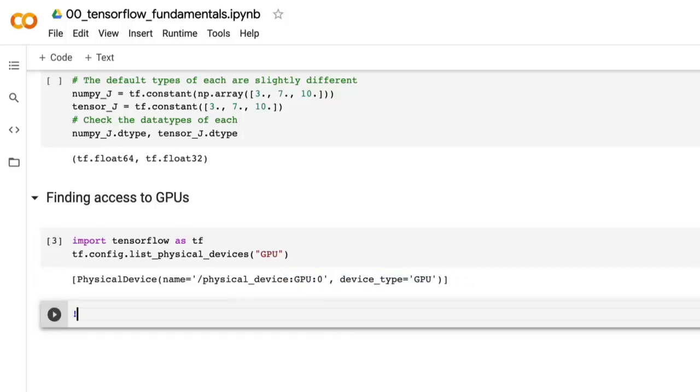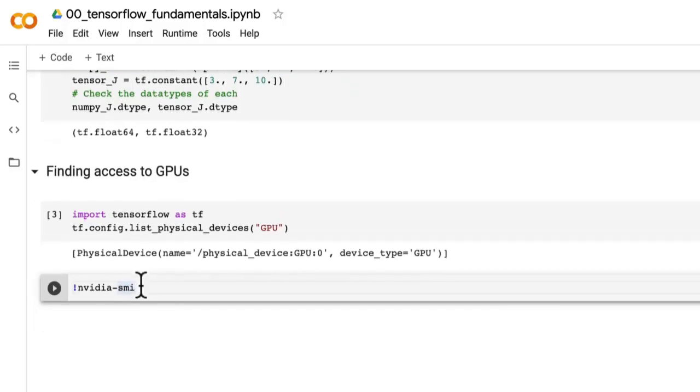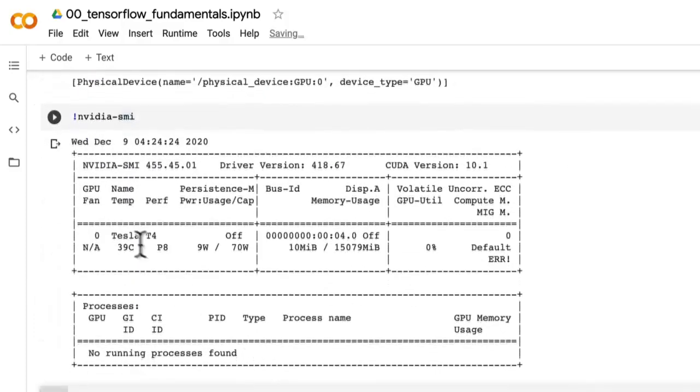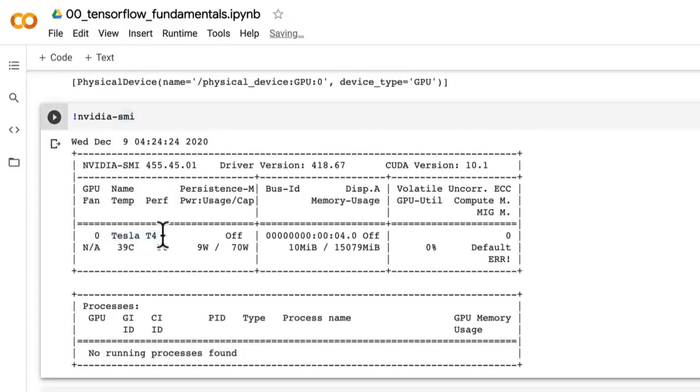And we can also check it because it's using an NVIDIA GPU. We can use this little command here, which is called bang, to basically say run this on the command line. We're going to type in nvidia-smi. I'm not quite sure what SMI stands for. If you want to tell me in a message, that'd be phenomenal. But I just know that this is the command to check what type of GPU you're using. Wonderful. So we've got access to a Tesla T4 GPU with almost 16 gigabytes of memory, which is actually quite a fast GPU. We're not going to take full advantage of it just yet.